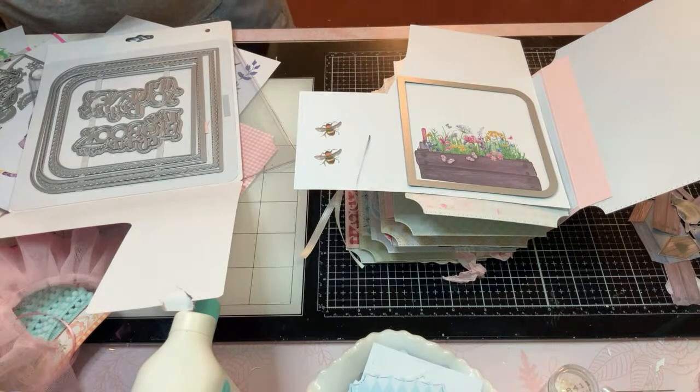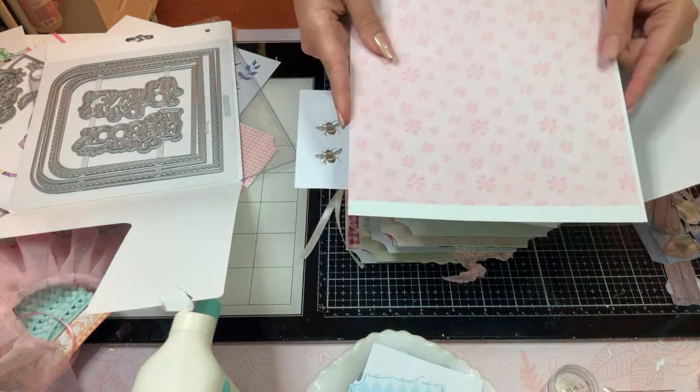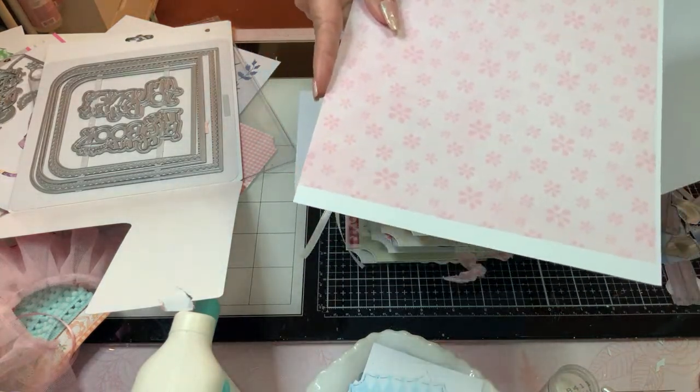And sorry, I'm looking for the papers that I want to use. So I have this one here. This is also part of the collection. It's a cute little pink.